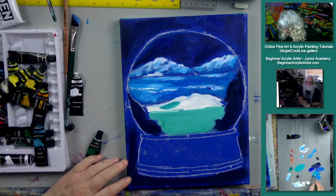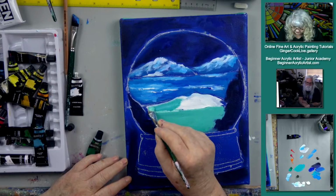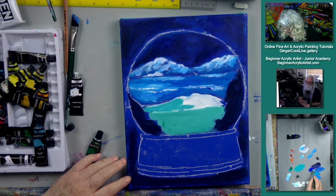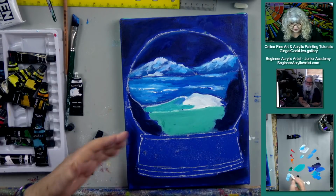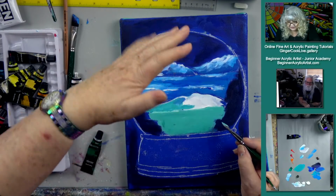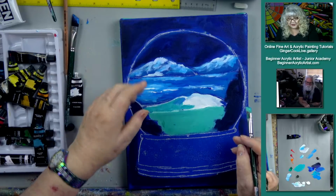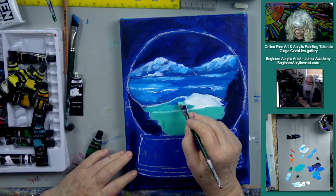Now I've added a little bit of this blue here, the brilliant blue, and this green color and the white. I want it a little bit darker up here, once we come up to this part of the wave. And did you know a little secret? As your wave raises up and starts to come up, you'd think it would be darkest on the water here. But if you see waves doing this, where the waves are coming up is where it's dark, because basically what your water's doing is reflecting the sky, or as best it can. So I'm going to put a little bit of dark right up here like that.